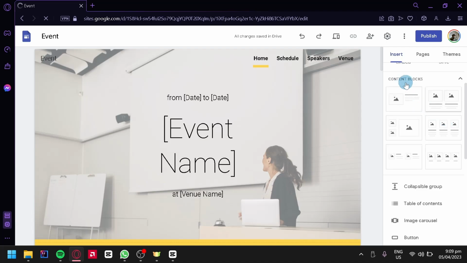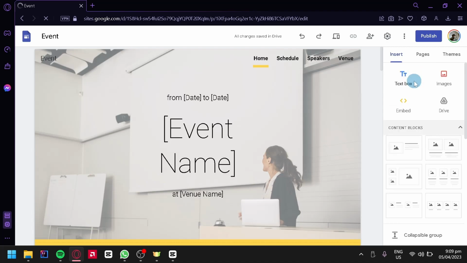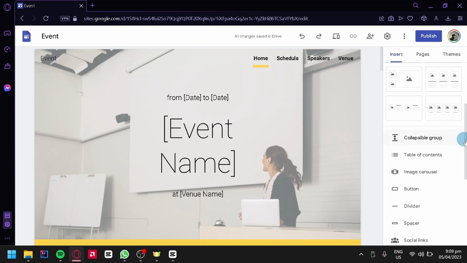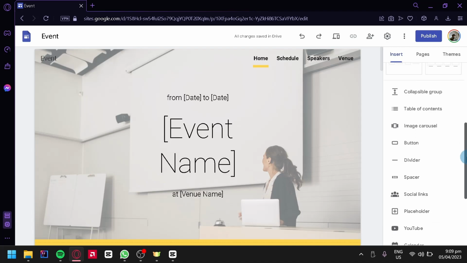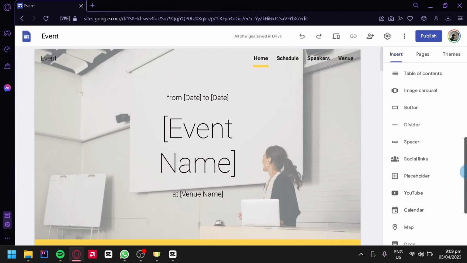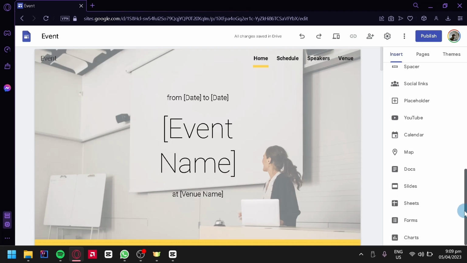We also have content blocks, which are basically layouts or groups of elements that are already pre-arranged so that we can easily use and upload the different data that we have. We also have collapsible group, table of contents, image carousel, button, divider, spacer, social link, placeholder, YouTube, calendar, and many more options. And like I said earlier, you could integrate any of the Google features into your website.